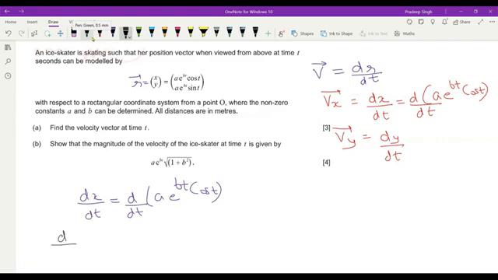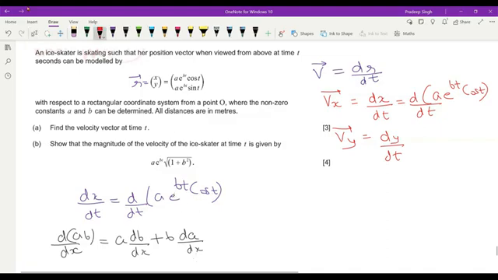According to the product rule, let's write down the logic. Let's say if you have to differentiate a into b with respect to x. So it's the product. So the rule goes like this. A into db by dx, which is the first function into the derivative of the second function plus the second function into the derivative of the first function. In this particular case, a is a constant that will be taken out of the derivative. E to the power bt is the first function and cos t is your second function.